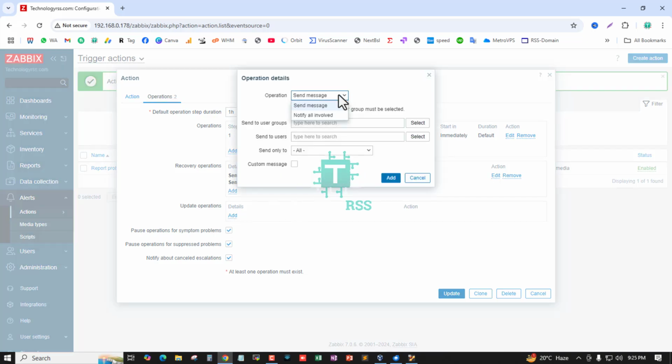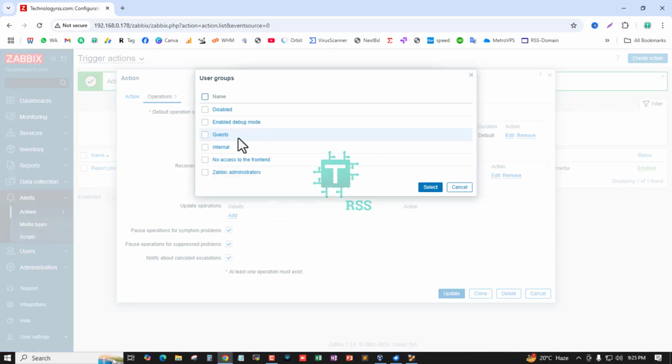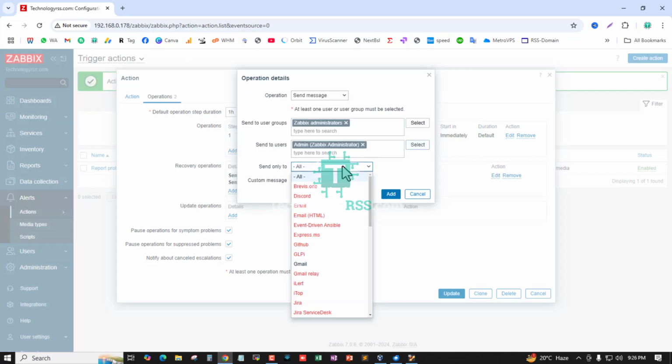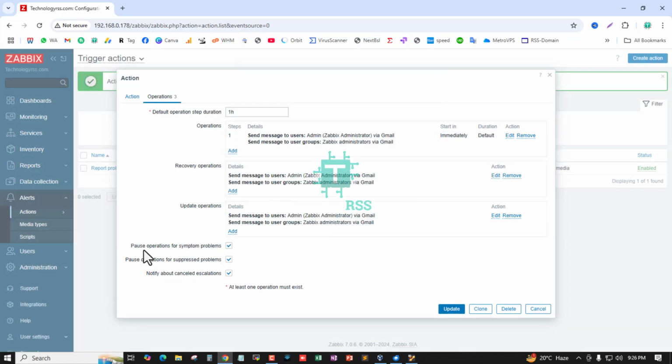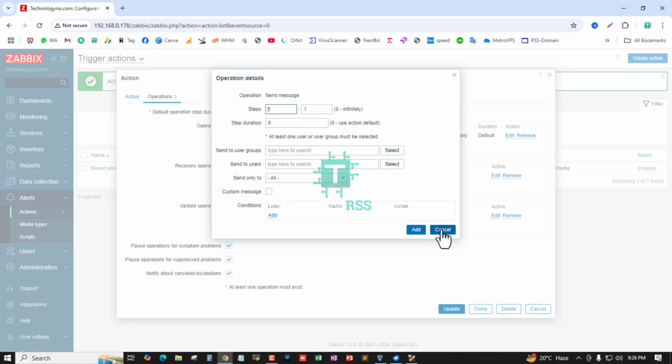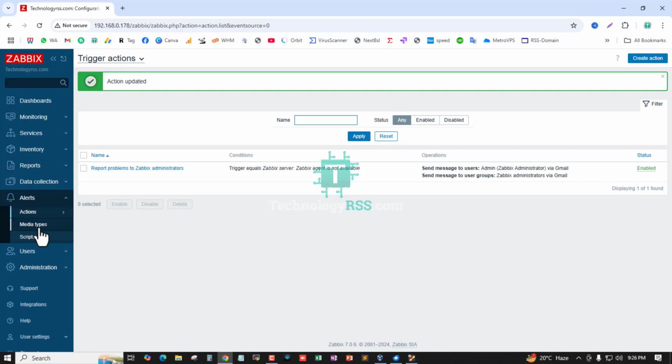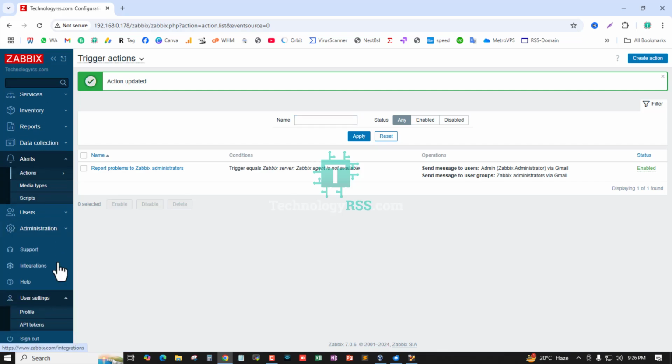The update operation is the same: send message, select Zabbix administrators, select admin user, and set Gmail. Add. You can check or uncheck. At least one operation must exist. You can add more operations from here. Then click update.